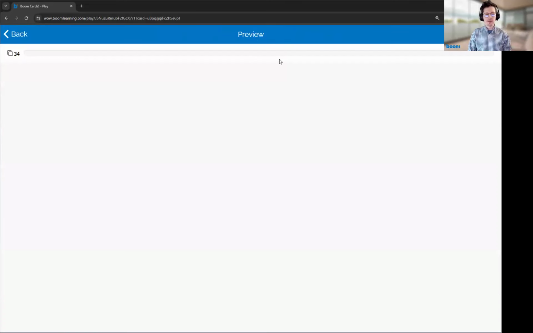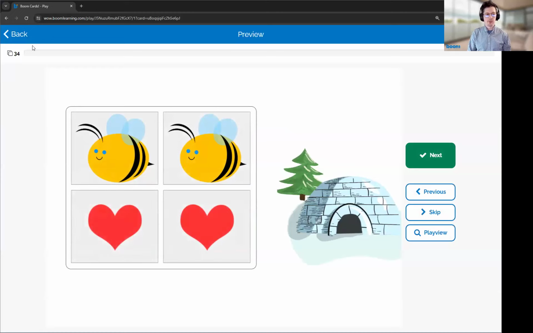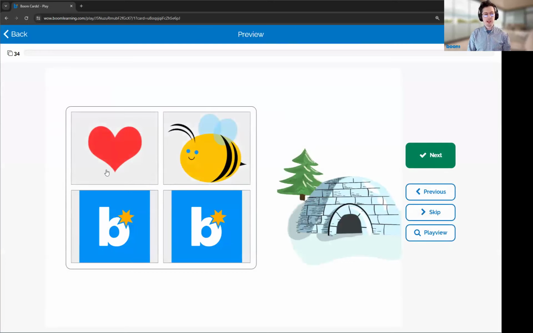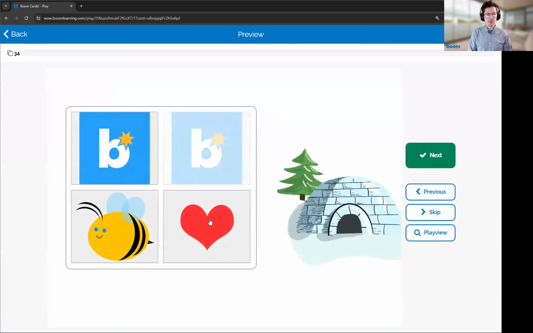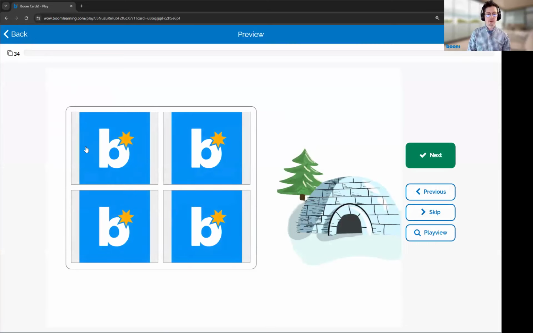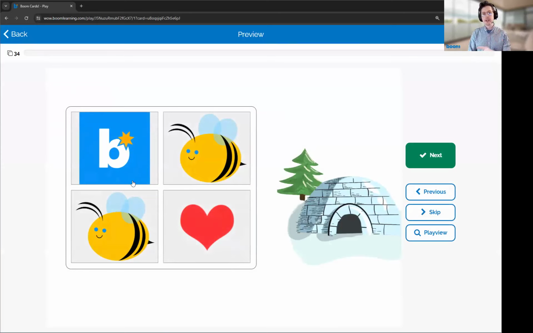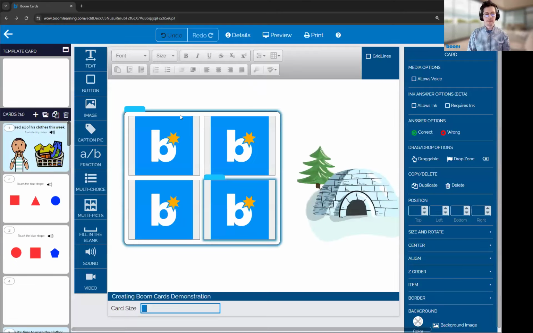So if I preview this, we can click and try to find two images that match. But if we preview it again, it will change where they are. See, now the bees are in a different spot. Well, that's because this container is sort of shuffling up where they go. Each chain image has a picture of the little logo here, and then on the reverse side, or the only other image in the chain, is one of the two images.